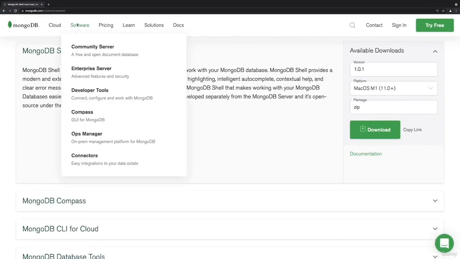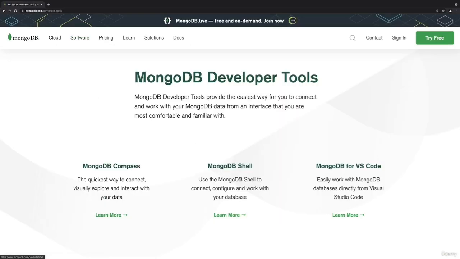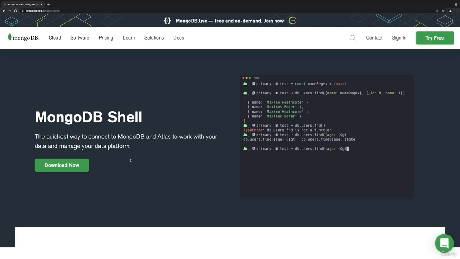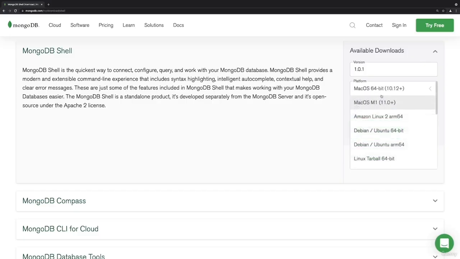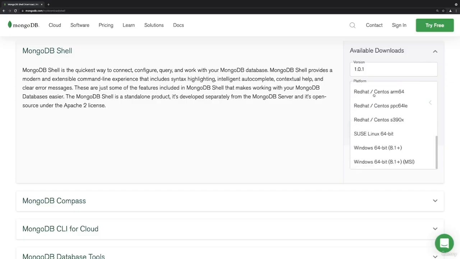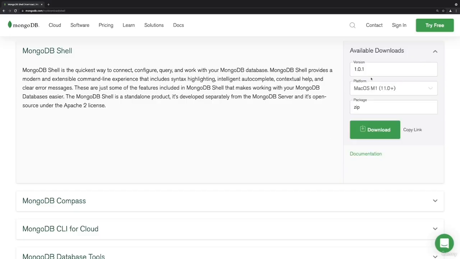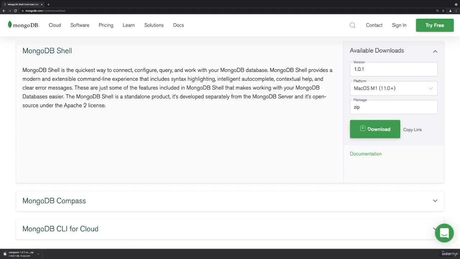Alternatively, you can get there on mongodb.com by clicking on Software, Developer Tools, and then choosing the MongoDB shell. Then you can click on Download Now to be taken to that same page. Here again, you can choose your operating system. There are different versions available for all the operating systems, and you can then simply download that shell.